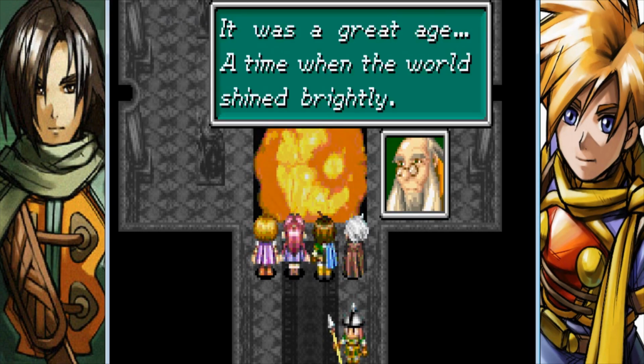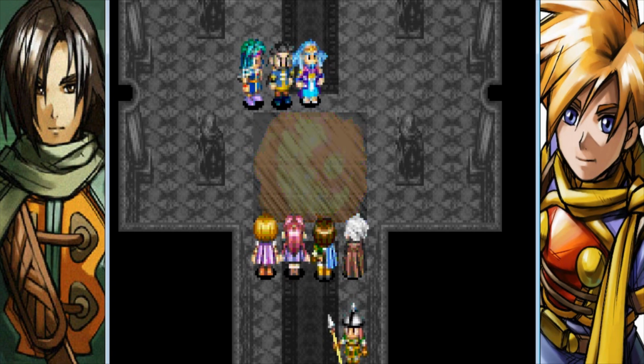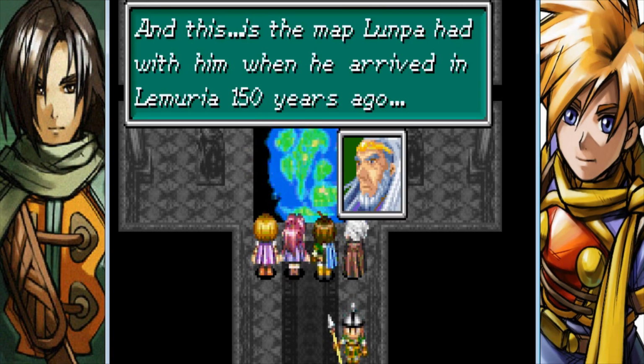It was a great age, a time when the world shined brightly. And now this. And this is the map Lunpa had with him when he arrived in Lemuria 150 years ago.